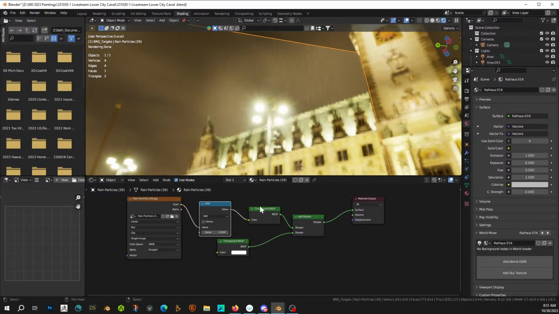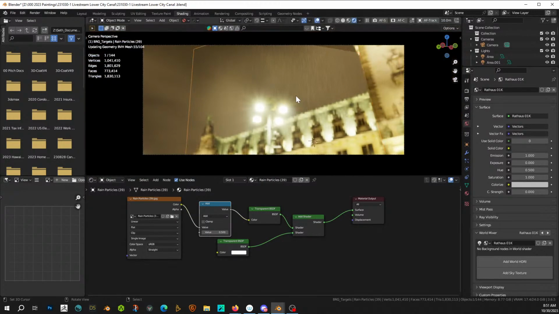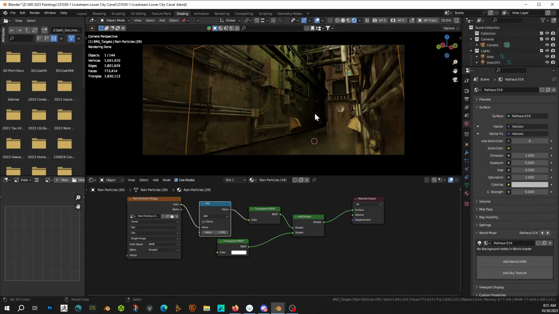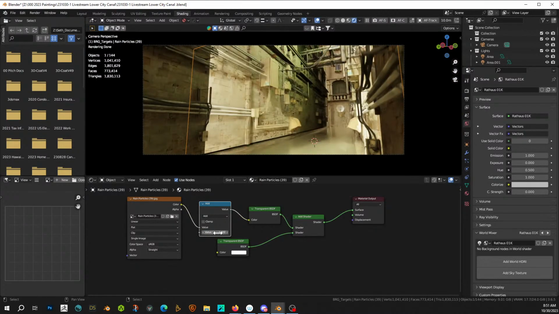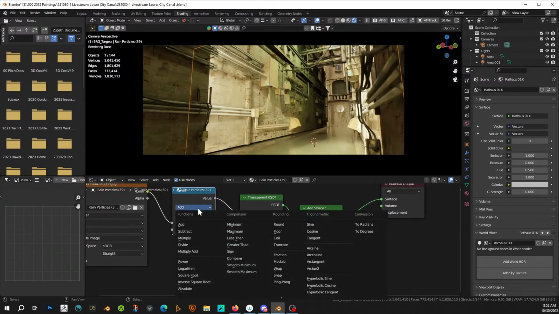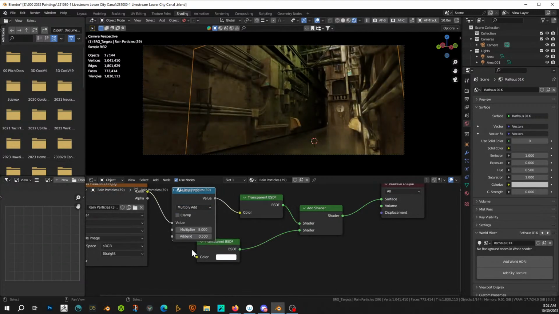See if we do an add, it just adds to everything there and the whole thing gets brighter, which might not even be bad. So again, look at it in situ, and I add 5. See, look, everything's bright. But what if we do a multiply add and multiply it by like 25? That's too bright, although kind of neat. But now you can see it's starting to come through.